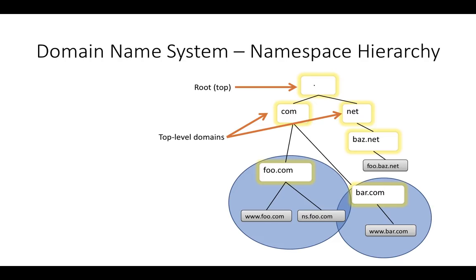And it turns out that there used to be just a handful of these top level domains, some of the ones that I just mentioned. Several years ago, about 4 or 5 years ago now, it's been the group, the organization that administers the DNS root zone, at the very top. And when I say zone, that's the word we use for a portion of the namespace that is administered by an organization.